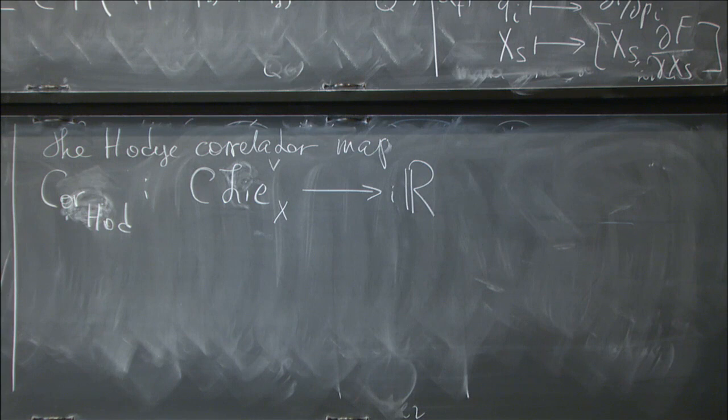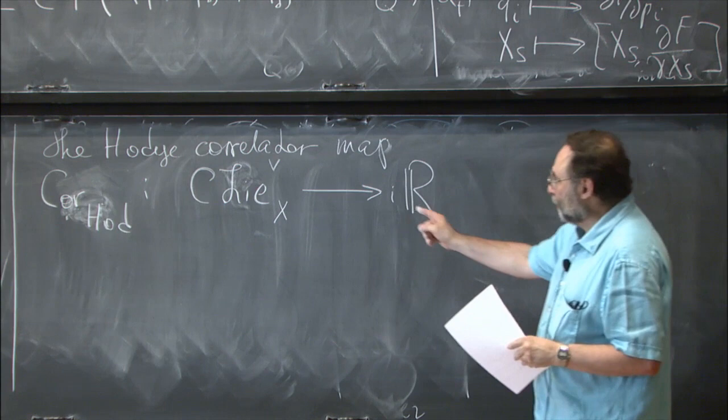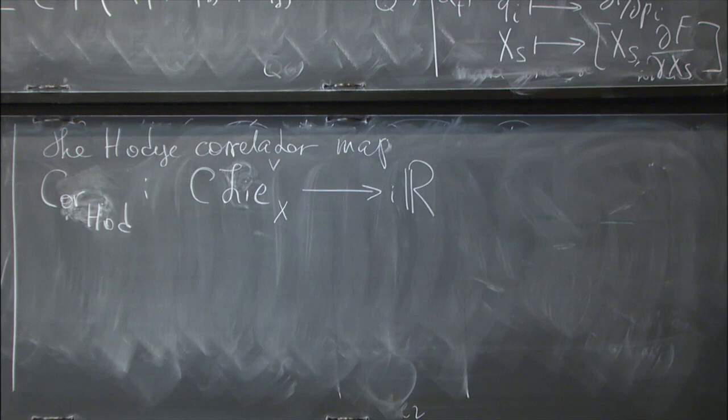So I want to define a map from this guy to real numbers. And what I'm saying is that this map is a Hodge theoretic analog of the Galois action on the motivic fundamental group, Hodge theoretic version of that. So in this case, it boils down just to a map to real numbers. But still, it's going to give us a huge amount of information about the Galois action, about the motivic picture, because after that, we get some way to see what happens in the Hodge realization.